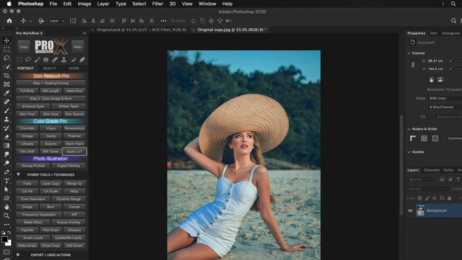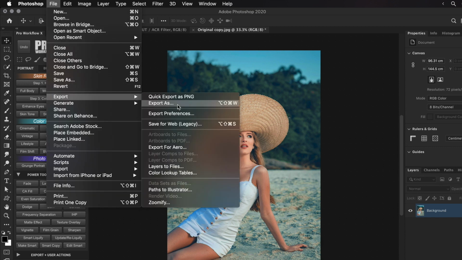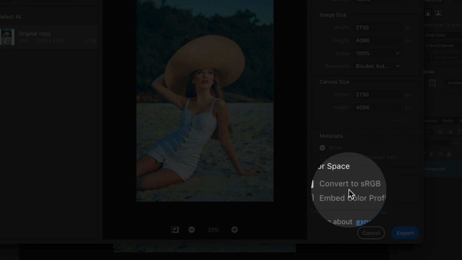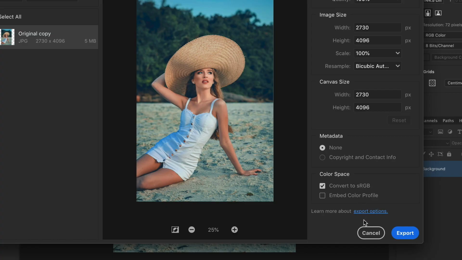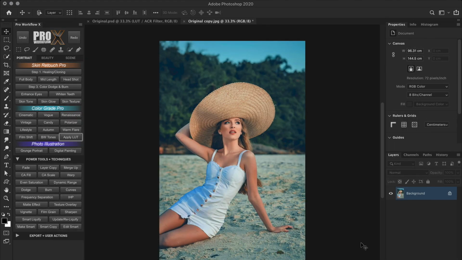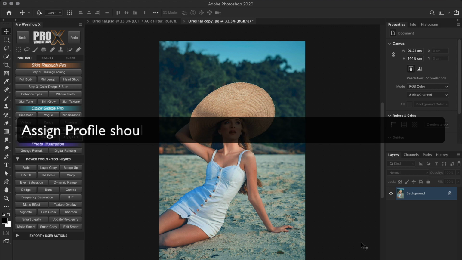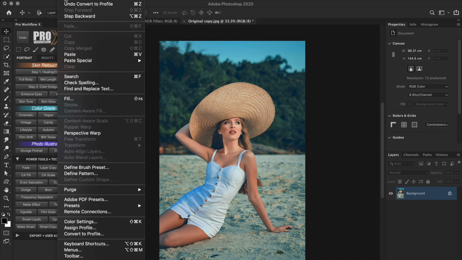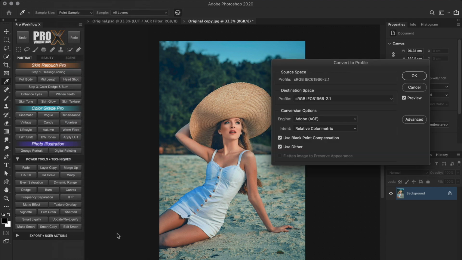Even when you Export As, which is very similar to Save As, but mainly used for web compatible files like JPEG, PNG or GIFs, if you work in Profoto or Adobe RGB, you will see that you have this option to convert to sRGB right here. So if you're thinking Convert to Profile is the ideal way to change color settings in your image, why would you ever use Assign Profile? Like we saw earlier, Assign Profile should only be used when your image has a missing or untagged profile. That's it. Now before we end, let's quickly try and understand what some of these Convert to Profile settings are.